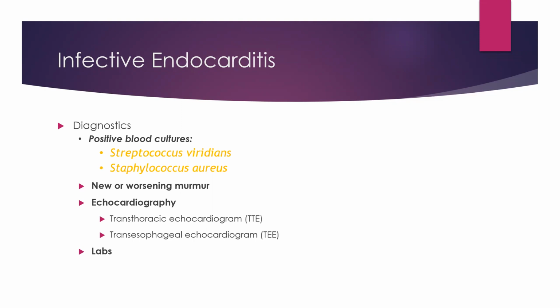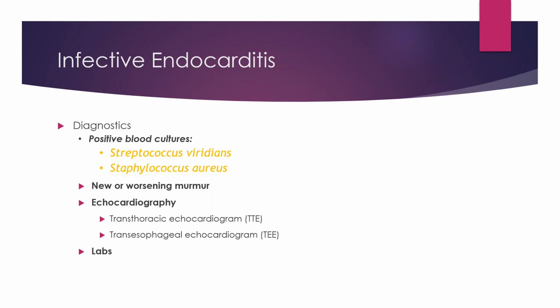Often, if there's suspicion for it and it's not really sure, if they can't see it on the TTE, they'll go and do a transesophageal echocardiogram, because that looks more closely at the valves and what's happening in there. And we can detect a smaller lesion by doing these TEEs. So those are helpful tools for the diagnosis of infective endocarditis. We need to see that vegetative lesion, and then we go from there.